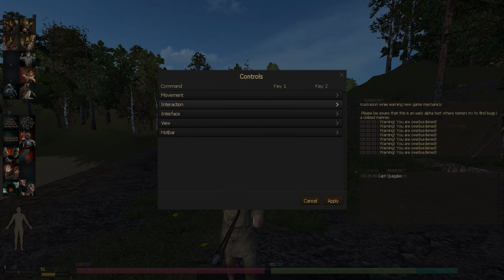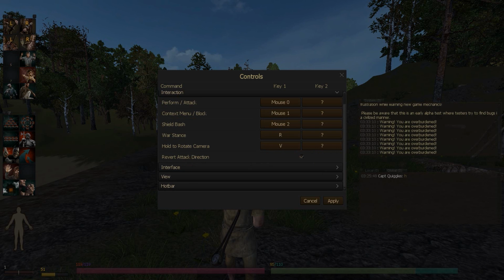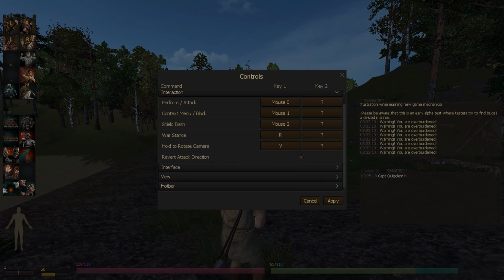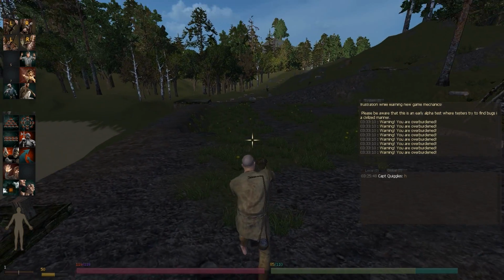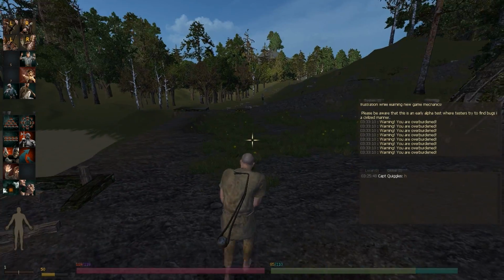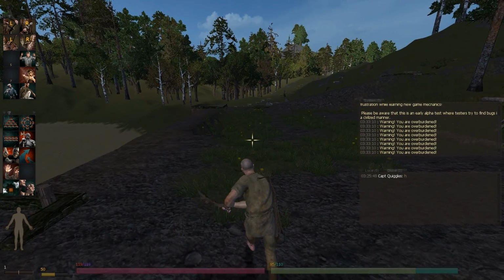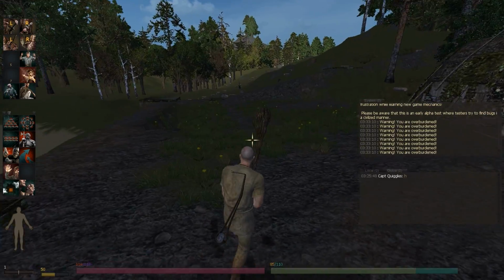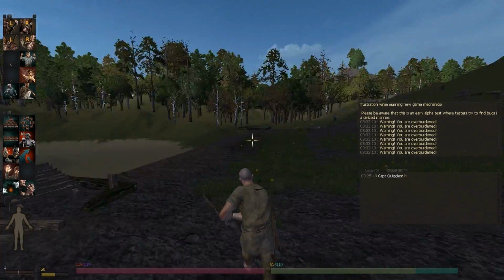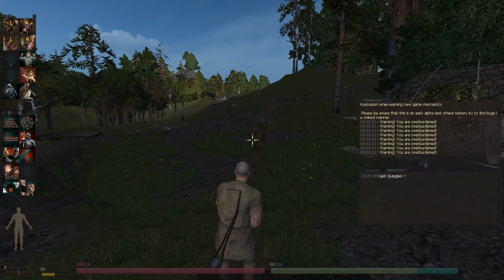Now to do this, make sure you go into your controls, and then you want to check revert attack direction. Most of the time it'll be unchecked, so you want to make sure you check that. So that way, if I push down, I'm always thrusting. If I'm going in an upward motion, then my guy will go on an overhead attack. Leftward will go in a forward slash, and the other way should bring me a backslash.